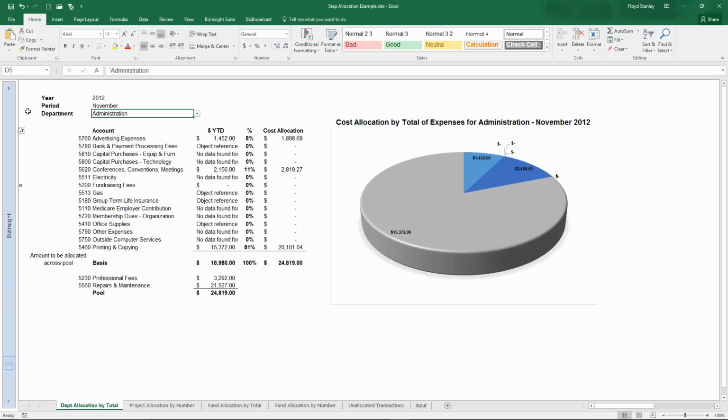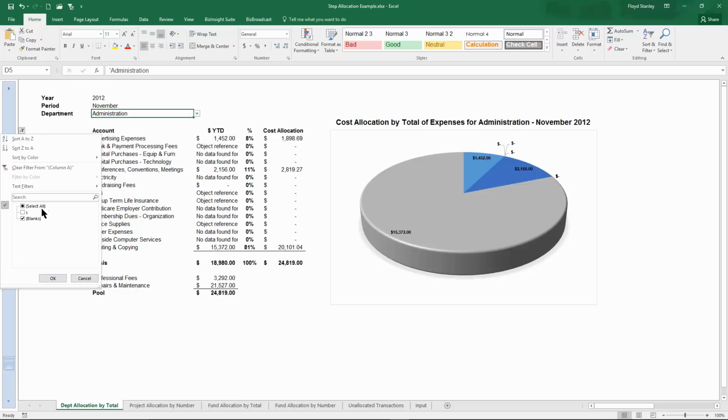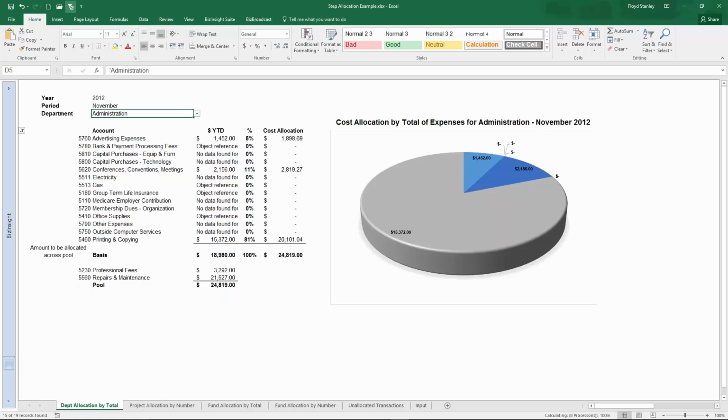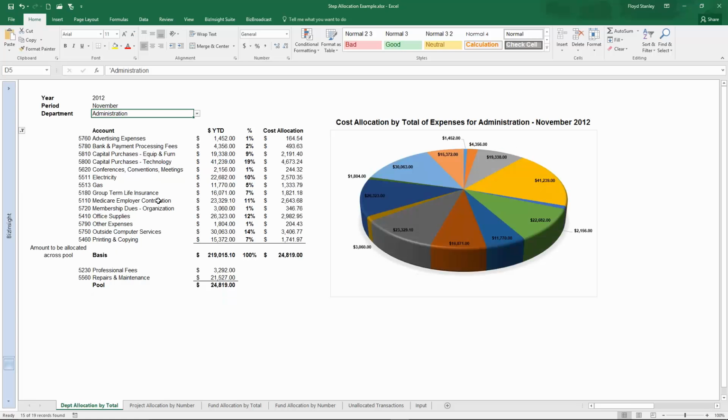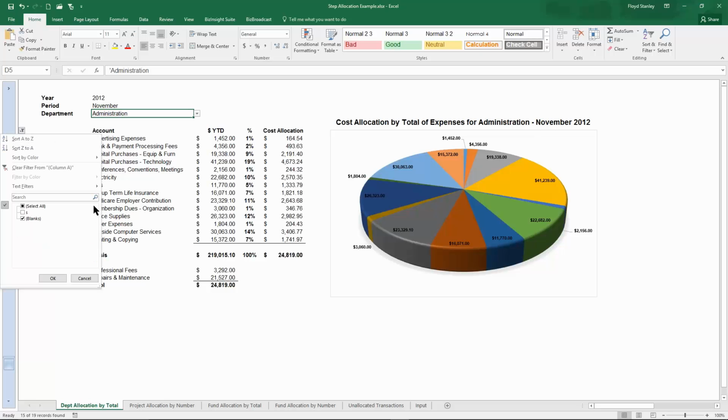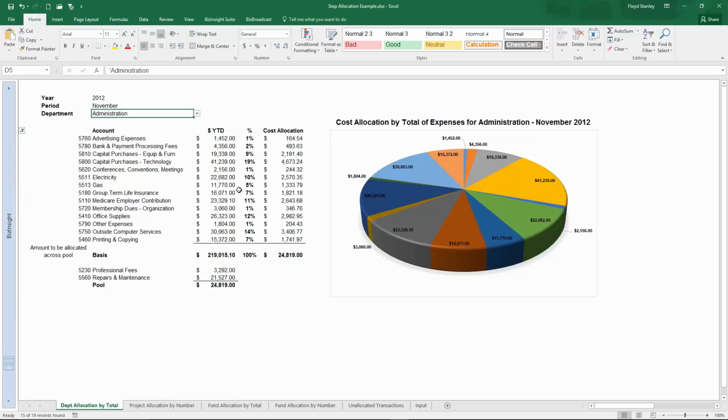It's also got a little piece of Excel wizardry built into it so that only those departments that show real values are returned. It is a formula that just eliminates 0 rows. As a matter of fact, we blogged on that at biznetsoftware.com in the blogs section and actually provided a little formula for that.